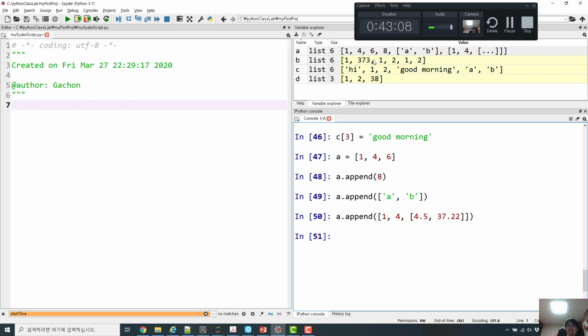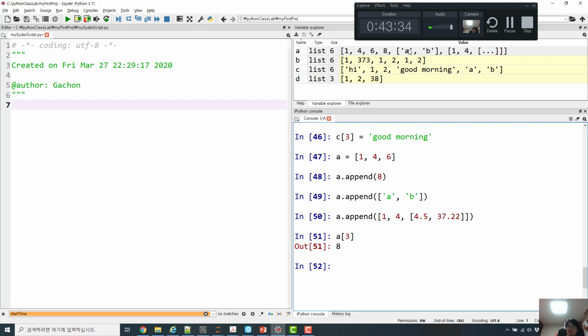For example, let's access the number 8 in the list A. How? 0, 1, 2, 3. So A and 3. And you can see this item is 8, right?